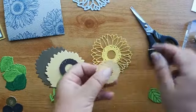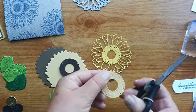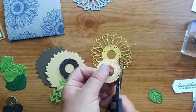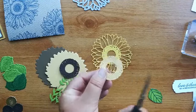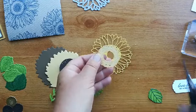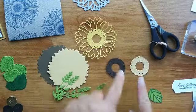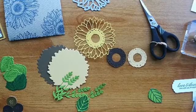Okay, if you wanted to, you could be a little bit more accurate and round any ones that are sticking up. But especially if you've got darker card, you're not really going to see it. So that's how I got that centre there.